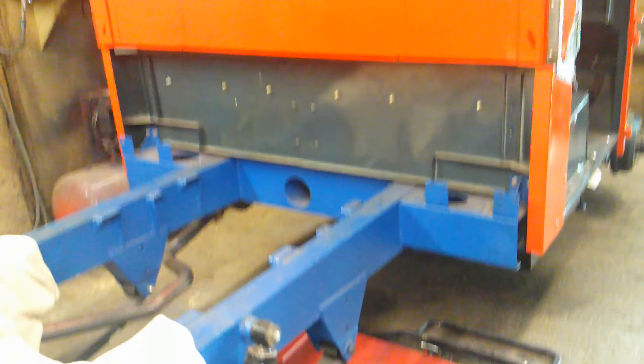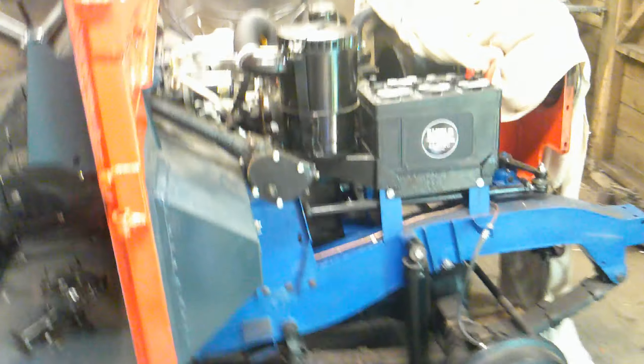Next time we'll show you how this is getting on, and then if the wiring loom isn't here — which it has to be — we can possibly look at the wings or the bonnet getting cleaned up, or possibly even the doors. I suppose we can put the doors on. We are ready.